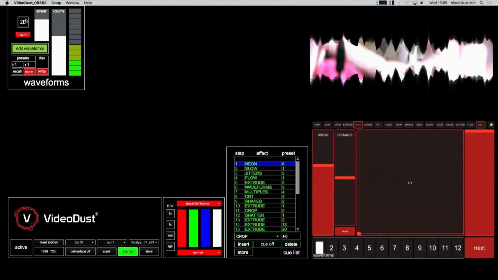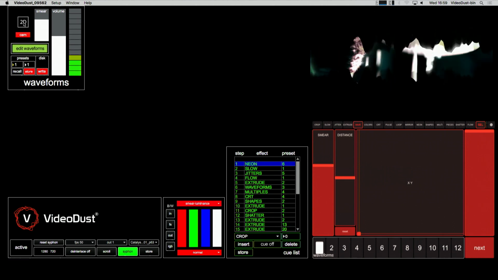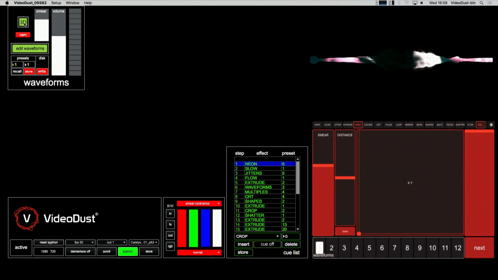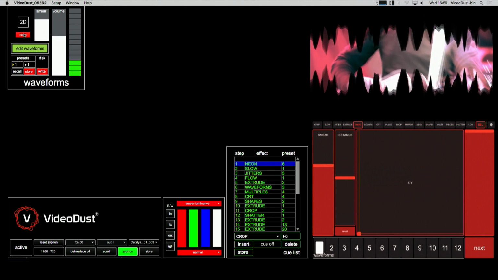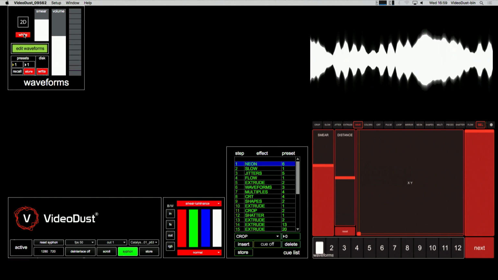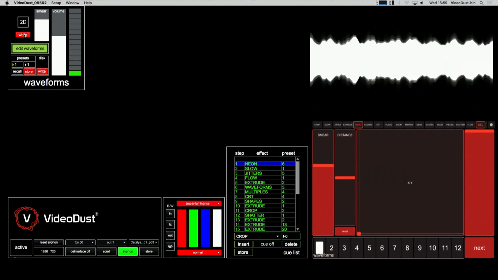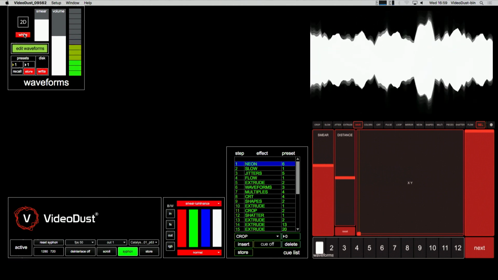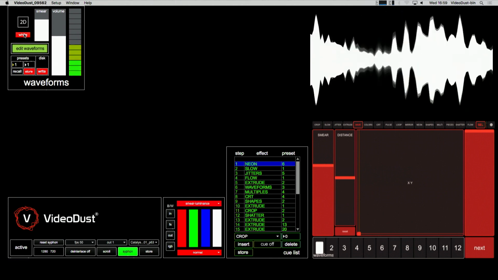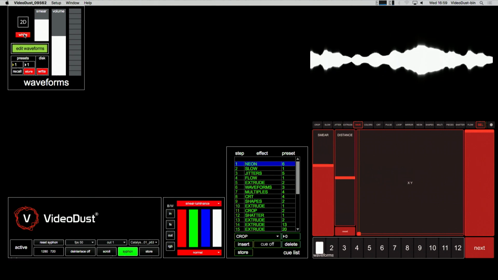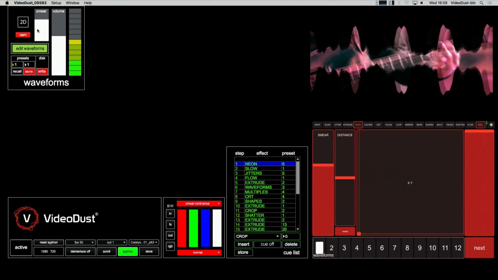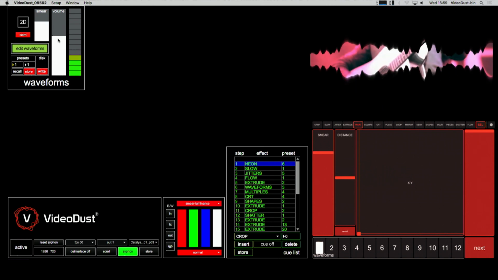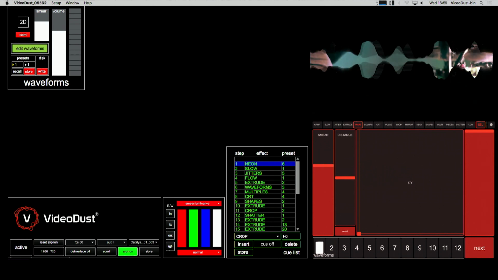And up here in the top left we have a 2D 3D switch, which switches between a 2D or 3D environment. Below that we have a cam and a white switch. That white switch essentially gives you a solid color that you can use to create your own generative content, which we're going to cover in another tutorial more extensively. And then we have the smear slider, and we have your overall volume input.